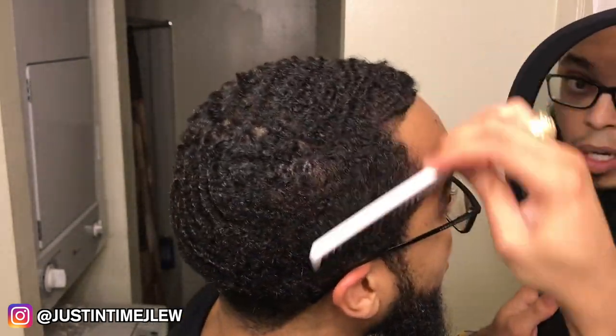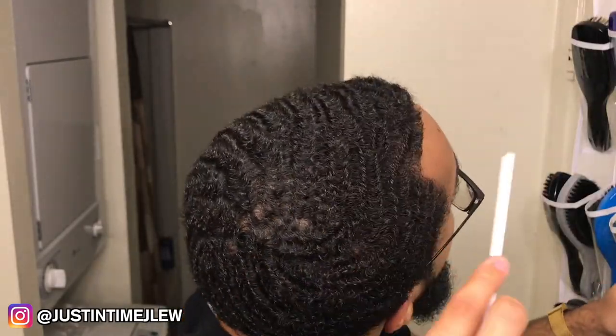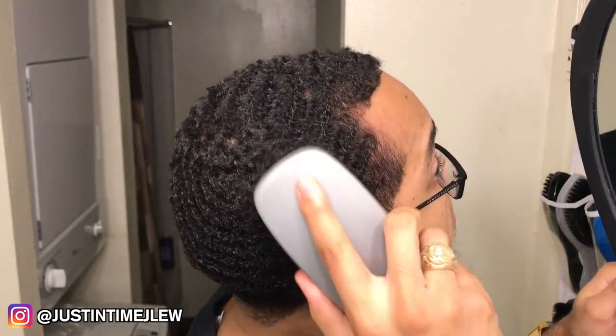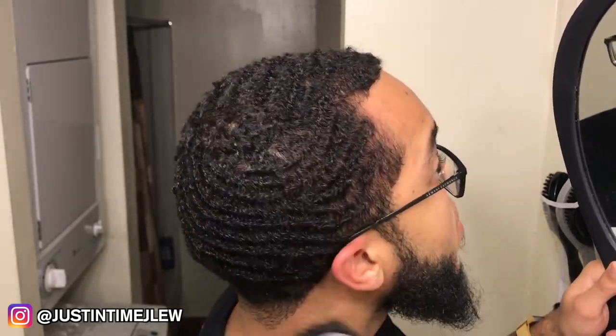Once you're done, use your comb and basically just comb your pattern back into place. And then go ahead and use your medium brush. Now, like I said, you can brush for as long as you want. But whenever you brush, make sure you use a medium brush. You don't need to use a hard brush on this process.